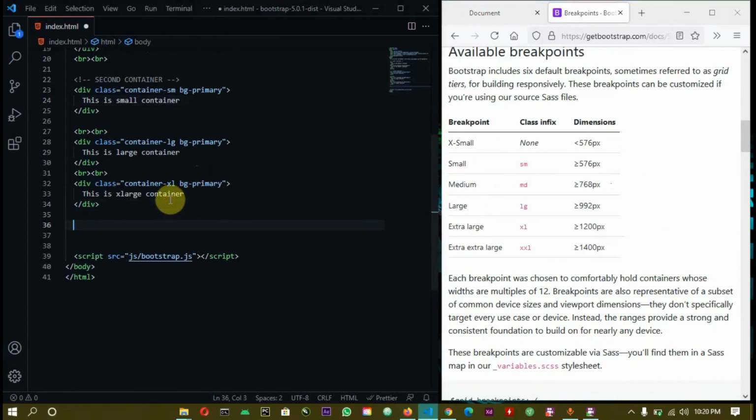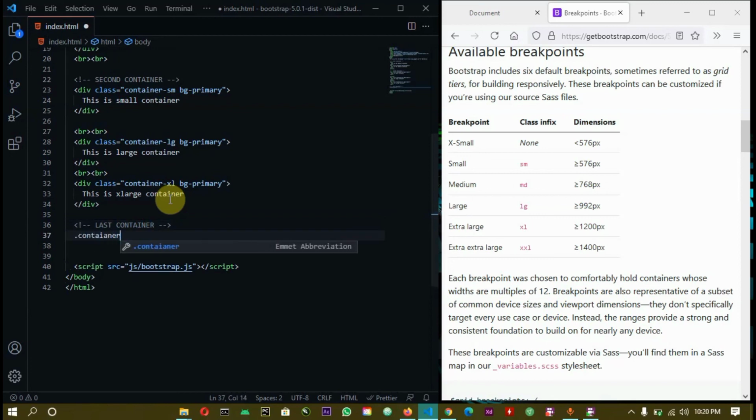Now the last part of containers in Bootstrap, which I will not miss, is the last container. Container, what am I spelling? Container. Now that container is container fluid. So what do you guys think this will do?